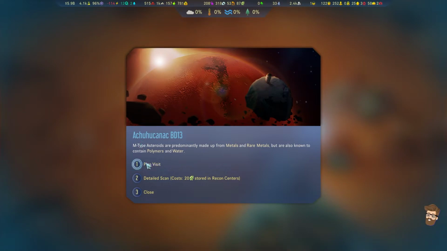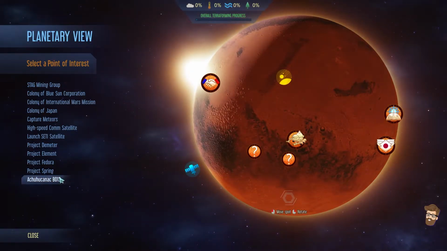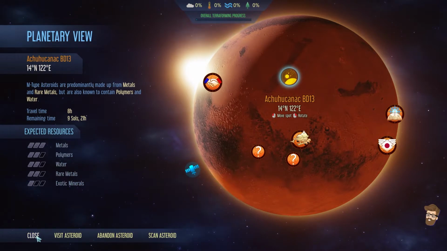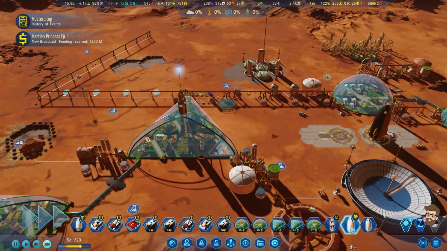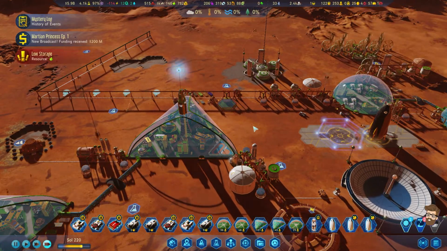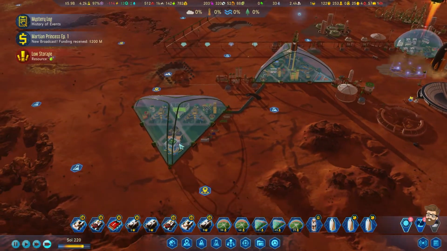M-type. Okay. Well, it's predominantly metals and rare metals. Let's actually go take a look at it in the big screen. Very low exotics, so it's actually not worth it for me. This guy's returning. Got a bunch of drones on board. Resources are low. Yeah, for a colony at 250, I'd say so.